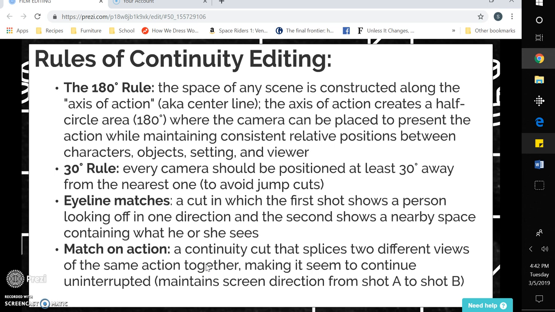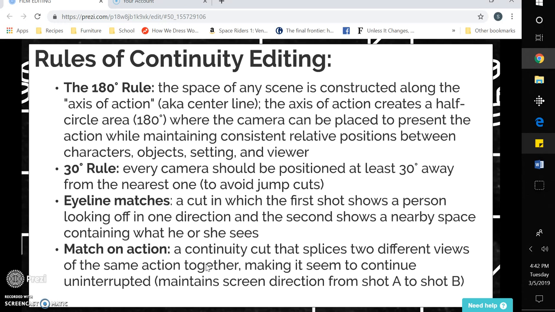If you have two cameras, camera A and camera B, and they're very, very close together on set, you show a shot from camera A and then a shot from camera B, it's going to look like there's a glitch. There isn't enough of a jump in the distance between those two cameras to make it seem as if we're cutting. It just looks like an odd kind of glitch or flicker on the screen, and that can be a little bit disorienting as well. It creates a jump cut.